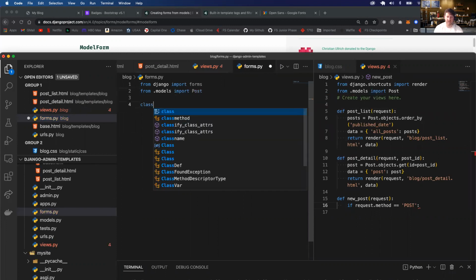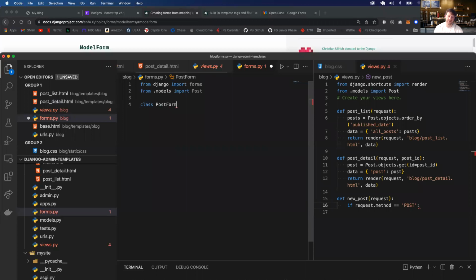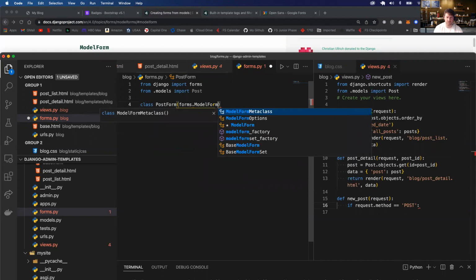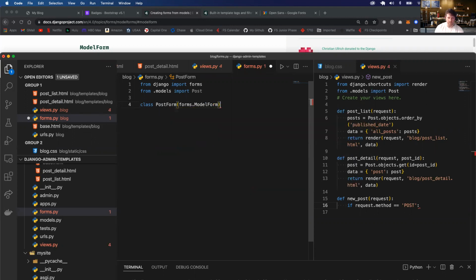Then we're going to create a class called PostForm, because this is a form associated with a post. Forms.ModelForm. We're creating a model form. Then this has a subclass of Meta.